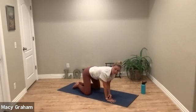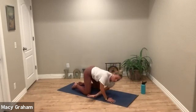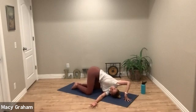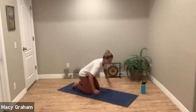And we'll switch sides. So left arm up. Exhale, thread the arm through. Lower the head down. Turn towards the ceiling. Keep your hips up. And use the ground to help you twist. And we'll release this side, come back to center.